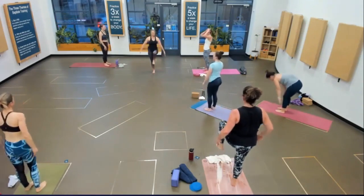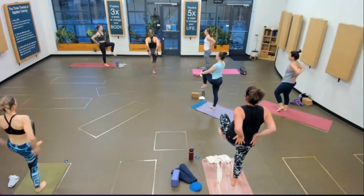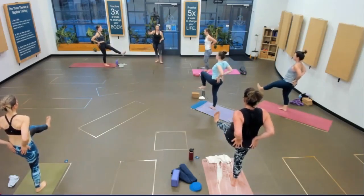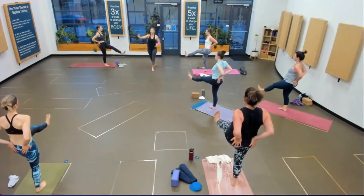Hug your knee. Hands into your back pockets like you're really shoving them down into your pockets. Breathe in and bend your knee. Exhale, extend it. Push your heel forward. Inhale, bend. Exhale, extend. Good.